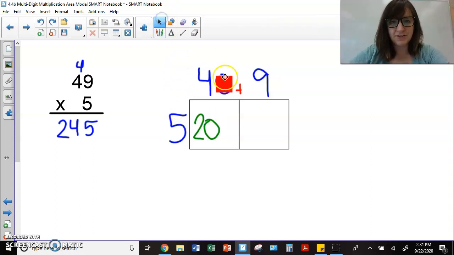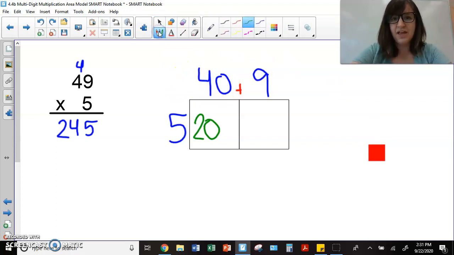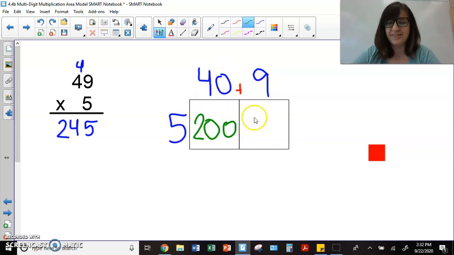Now I'm going to take this box away so that I can remember that I do have a 0 there. There's 1 0. Okay, there's not any zeros after 5, but there's 1 0 after the 4. So I'm going to put one more 0 after there. So 40 times 5 is equal to 200. That's because 4 times 5 is 20, and then the 0 goes at the end.